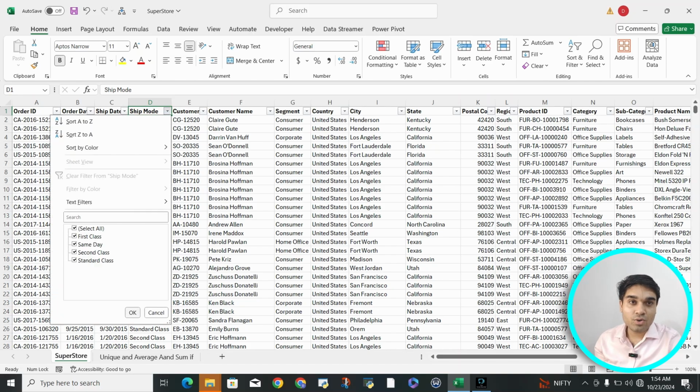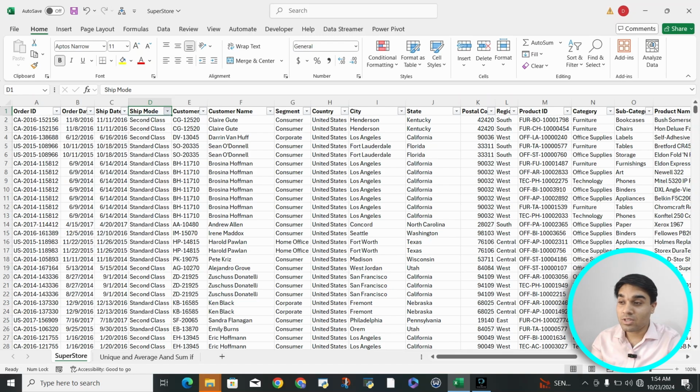So what I'm trying to do using average if and sum if is summarize the entire data set based on some parameters. It will create a new table for me, just like how we do with pivot tables. But now we're not going to use pivot tables for our particular example, but we'll be using sum if or average if for a purpose.